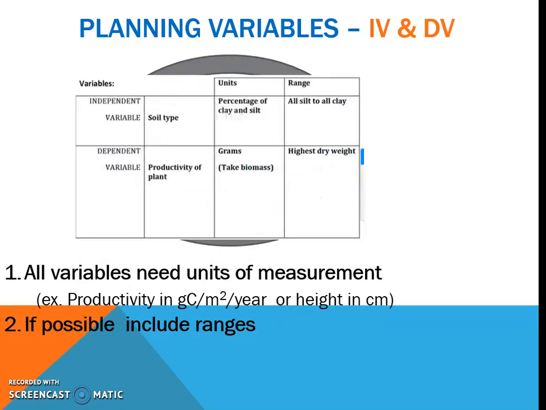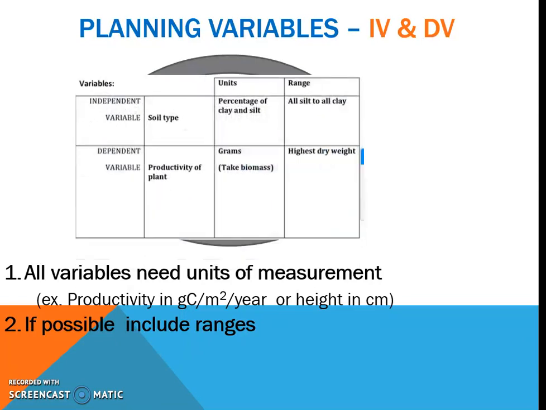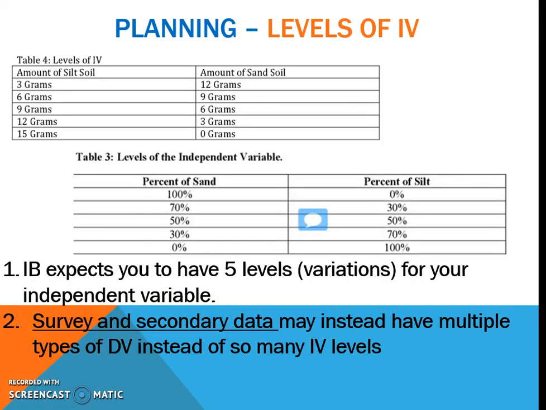All right, so when we do this, we really can do it in a table format, but it should be detailed. So this version is a lot better. Even that's not that detailed. It could be better than that. All right, here's even better. This person was varying the type of soil. Some people could do it in grams. This person did it in percents. But in general, keep in mind that we are doing field work, not secondary data actually anymore. And so you need to have 5 different levels of your IV. If you're doing something that looks kind of different than that, you should have gotten approved by your teacher.